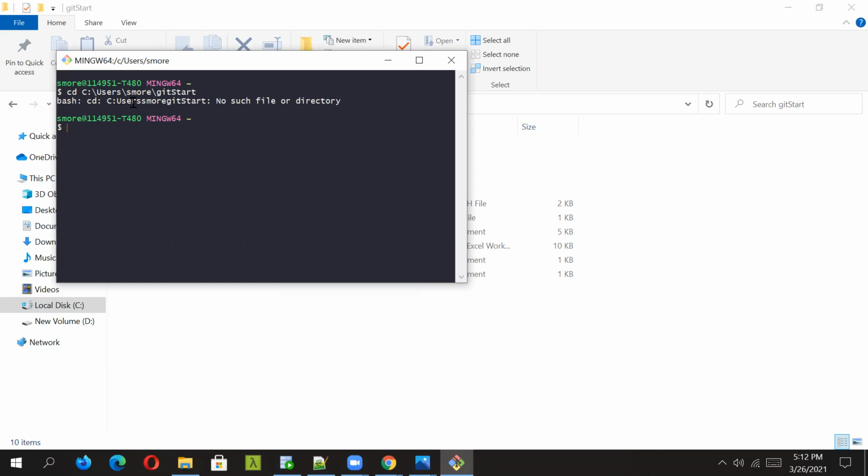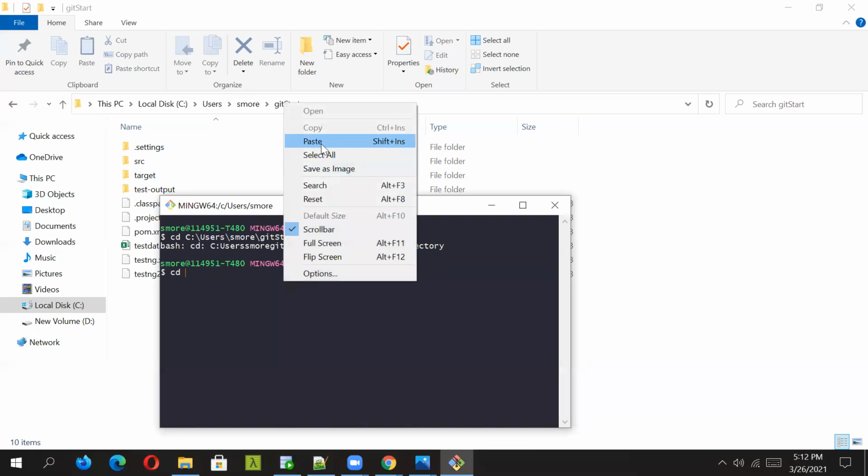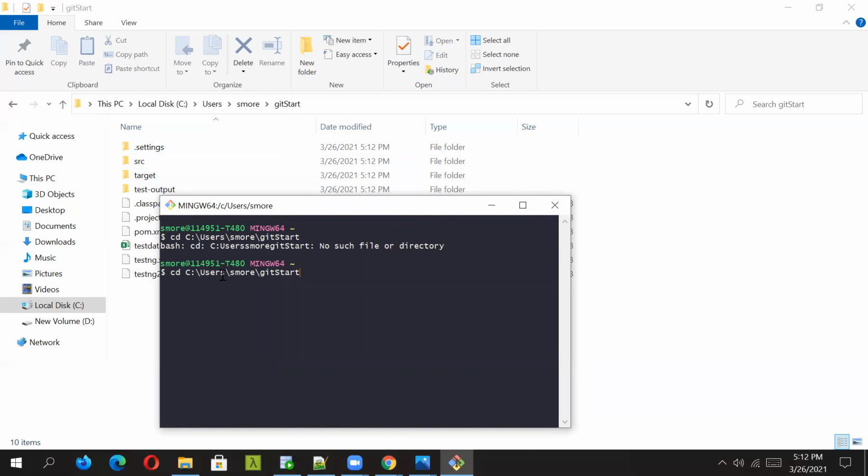Okay, just let me check what happened. Oh, while pasting, I guess there's some issue. Let us see. First, go folder by folder. cd c slash.